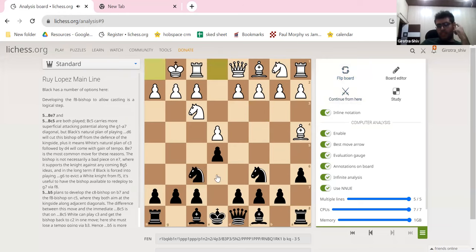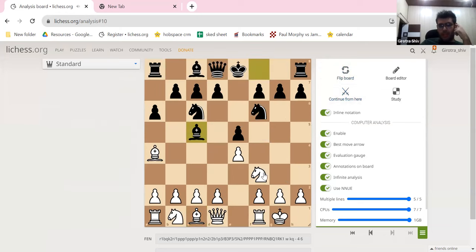Now, if you think this pawn is under attack. Sorry, this pawn is under attack. Now white can capture this knight. If you capture this, white will capture like this. If you play something like this, we saw this variation. If the bishop goes here, black will capture. Now see, we saw this.